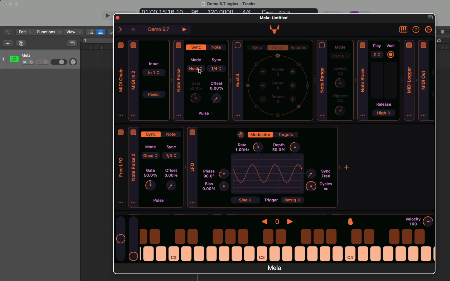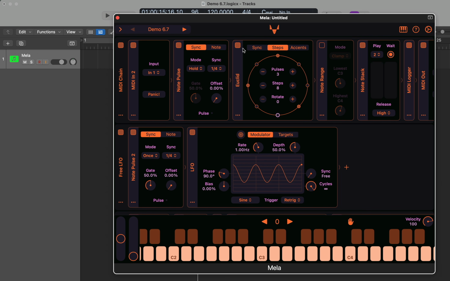And this is useful if you want to automatically start your arpeggiators or Euclid sequencers. So here I have a Euclid sequencer, and Euclid doesn't generate sound unless it receives a MIDI note as input.